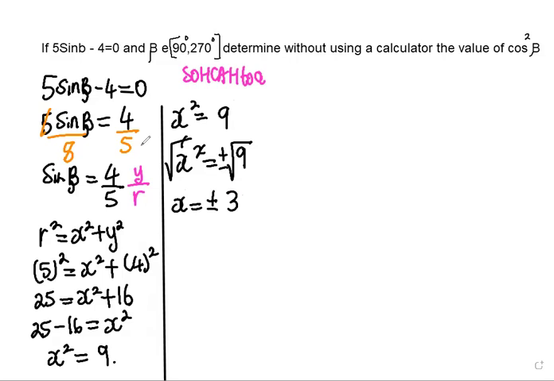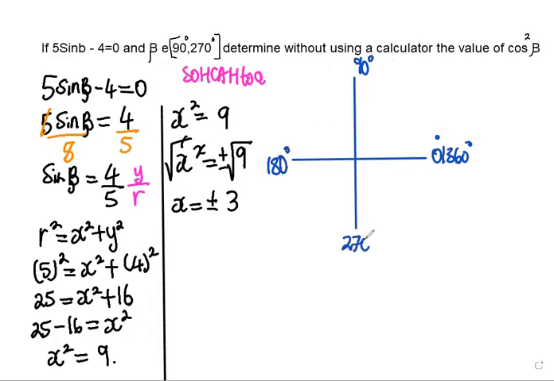So at this moment we might not know whether the answer is positive or negative, but it will require us now to draw the Cartesian plane. So remember, when you are drawing the Cartesian plane, that will be 0, 360, then that is 90, that is 180 degrees, that is 270 degrees, right? And then here on the restriction, they're telling you that theta is an element of [90, 270]. So our diagram will be on either the second or the third quadrant, right?